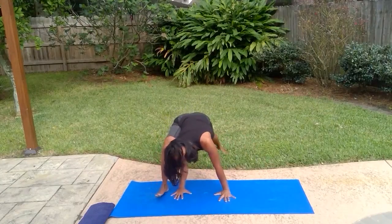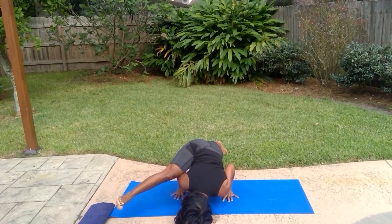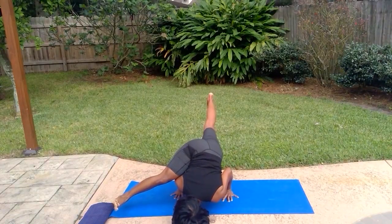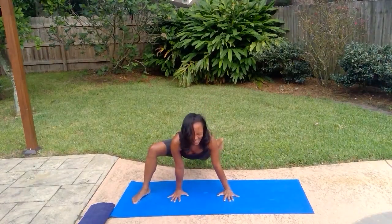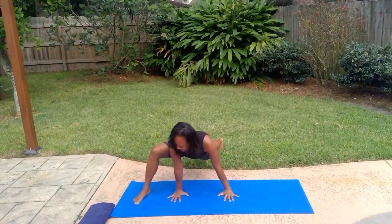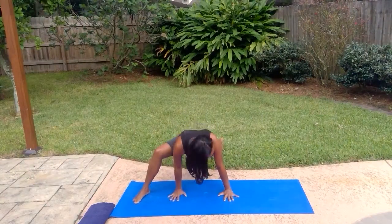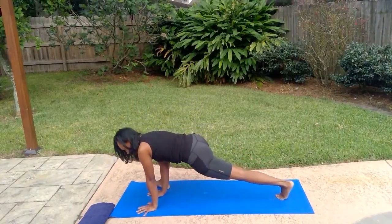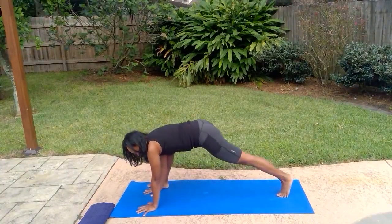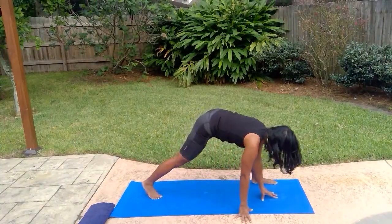So walking that shoulder underneath, shifting the weight and lifting the foot. And you can play with that and then maybe lift the back foot so that both feet are lifted. The good thing is that your head is already super close to the ground. So if you fall on your face, it's not that far of a fall. So you're playing with that for a little bit. When you're ready, come on out of the pose and walk the hands over to the opposite side.